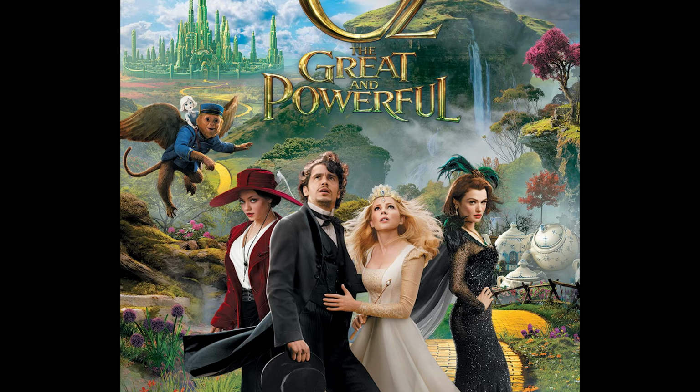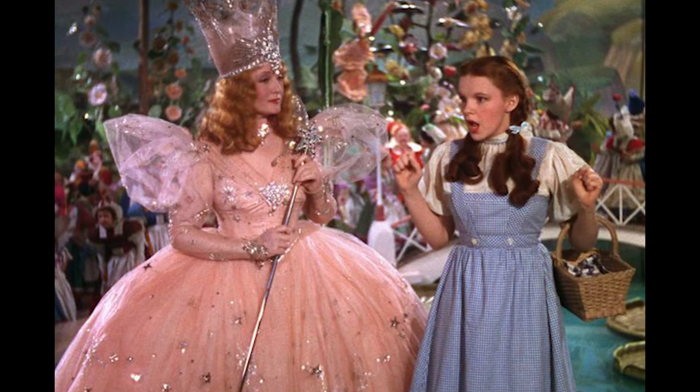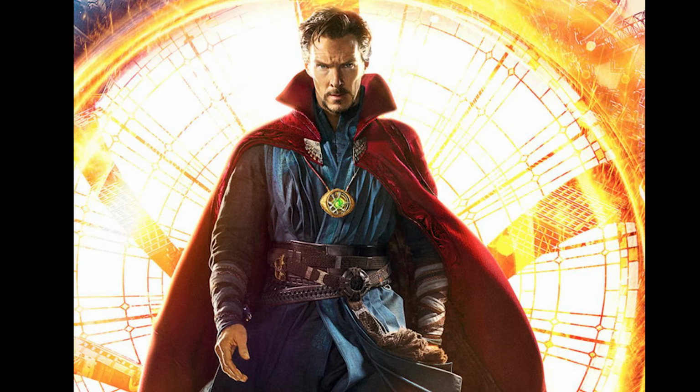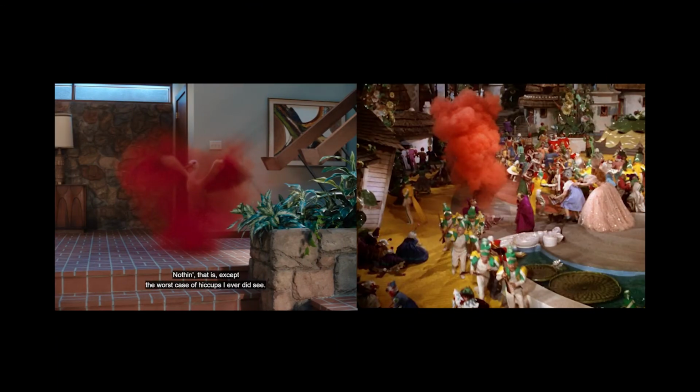In Wizard of Oz, we had Glinda, the Good Witch, who may help Wanda by having her confront the idea of whether she's going to be a good witch or a bad witch. I think that this could actually end up being Doctor Strange himself, because we all know that he's going to get involved and he would be a good witch. We also see some of the visual effects from Wizard of Oz with the stork later on.